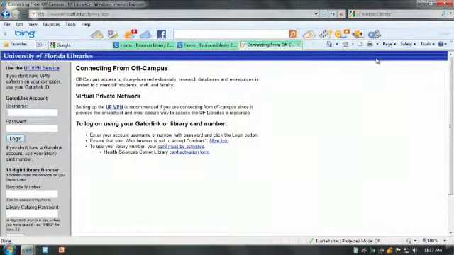There are basically two ways to do it. One is you can simply log into the proxy server here and carefully follow the directions. The second method is by using the VPN. Now, most of the graduate students and all of the ones who have received a computer from the business school will already have the VPN installed on their computer. So what you would need to do in that case is go to the program menu, launch the VPN client, and log in with your GatorLink account. Essentially what you're doing in that case is you're tunneling into the university's network and you have the same access as you would if you were on campus.